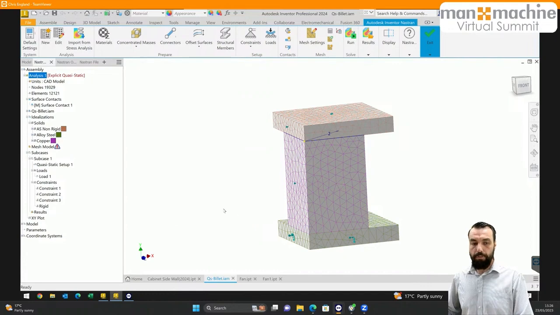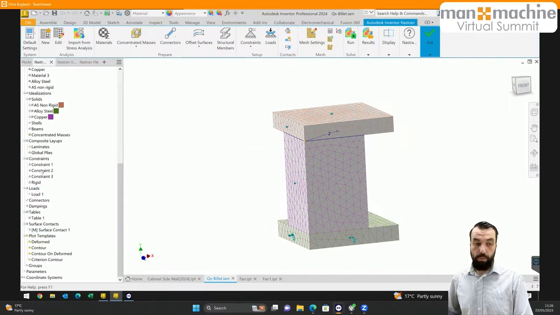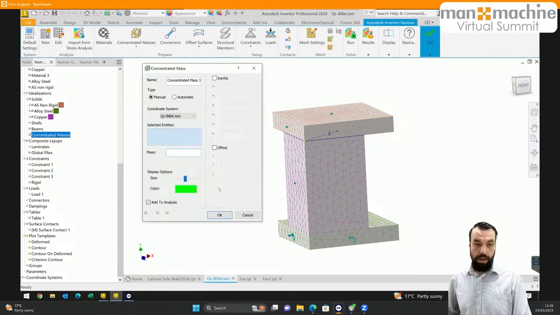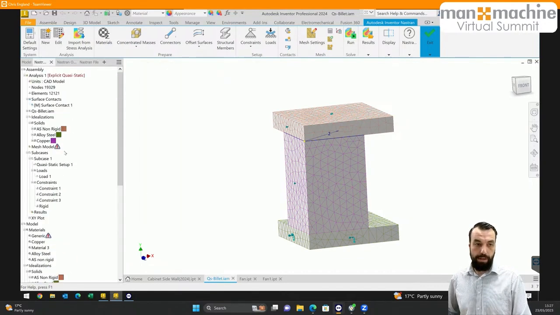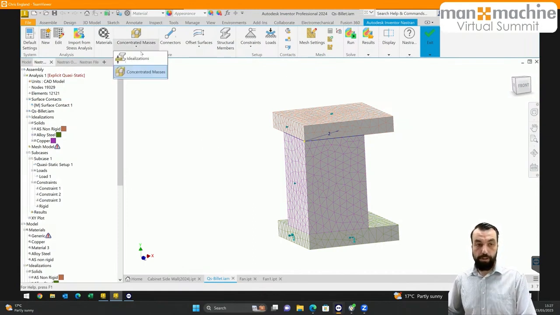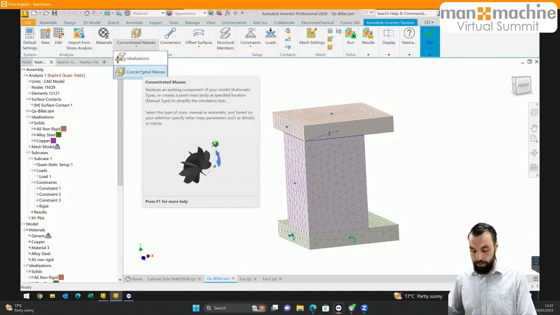So if I go have a look, the only way to add one that I found beforehand was to expand our model and find our concentrated masses over there, and add a new one. And then once you've got a concentrated mass within your analysis, it would then appear there and you can add it from there. But that was the only way I knew of before, and that's how I would have added one in the past. So very nice little addition, small things, but they do add up and they make a nice difference to the overall finish of the product.